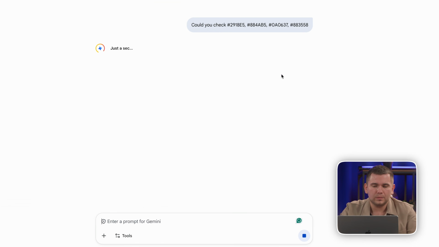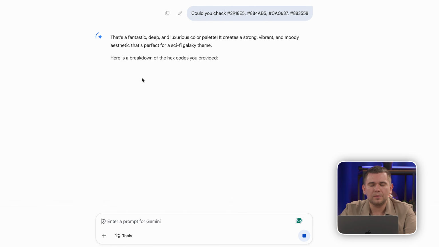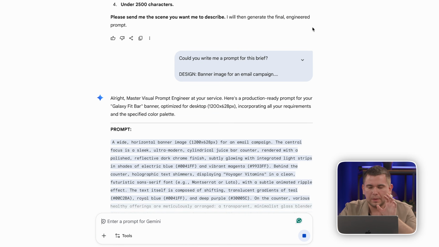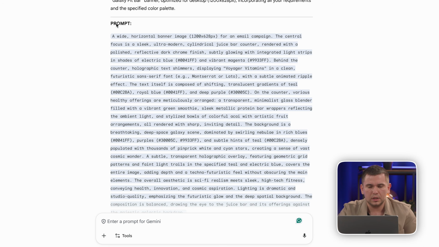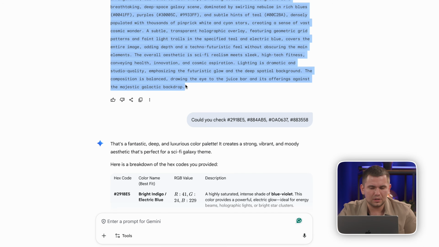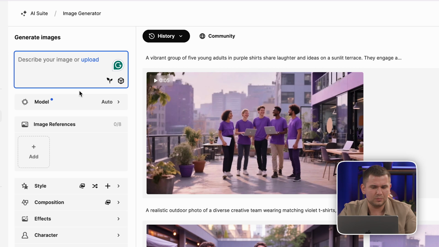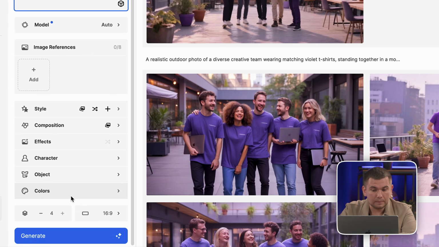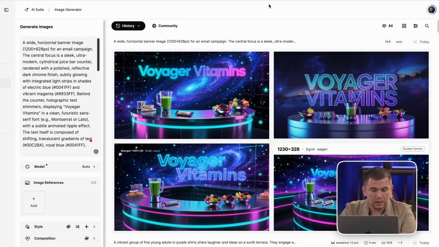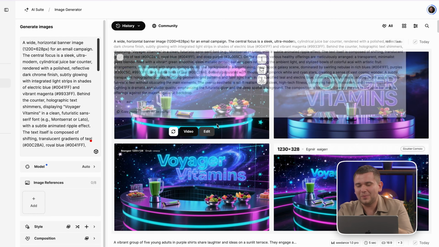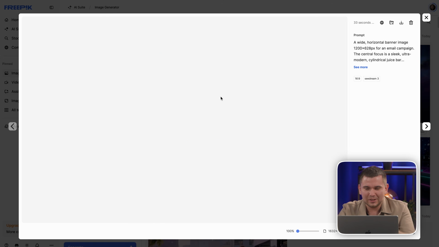I created a separate chat in Gemini. I already prepared some basic instructions, and I'm just going to copy it and put it in Freepik. I didn't pay attention to the prompt that I received and I received pretty unobvious results. I don't have a mock-up of the bar, but I have the whole image of Voyager vitamins.